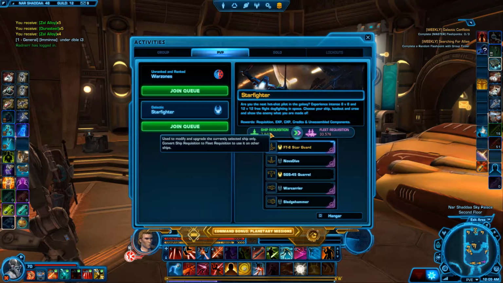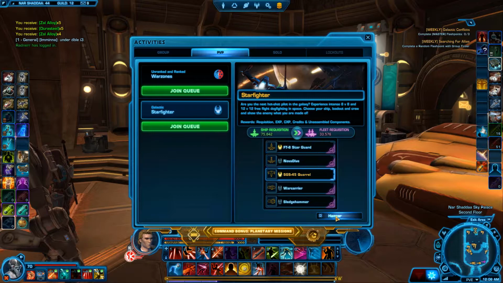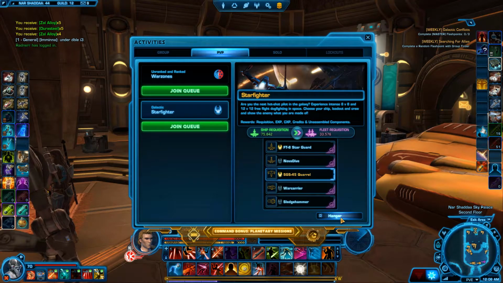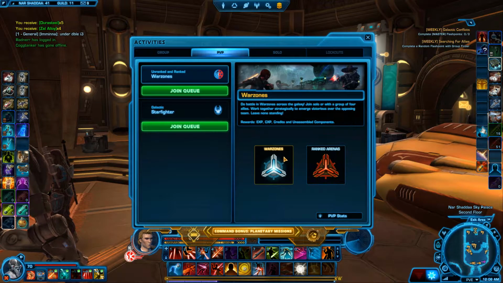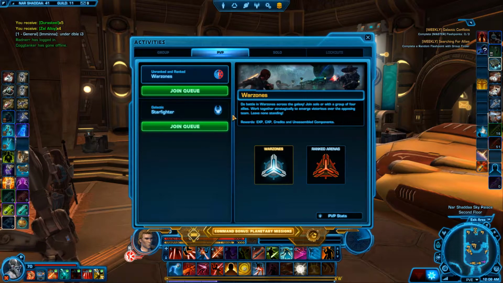This shows you, I guess, how much requisition you have. I think maybe you could pre-select the fighter. Oh, if you want to go to the hangar here and make improvements for it. So, for example, this ship has apparently 75,000 requisition I could mess around with, so I could go to the hangar and mess around with that. Warzone-wise, you basically get to choose whether you want to do ranked or just regular Warzone. Ranked arenas or Warzone. So you've got those options here.